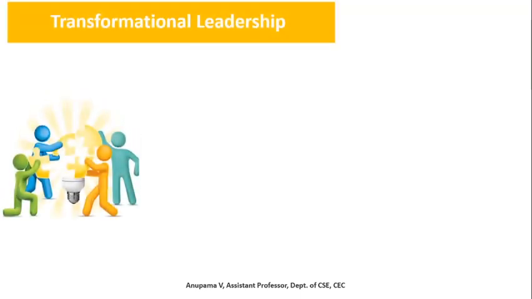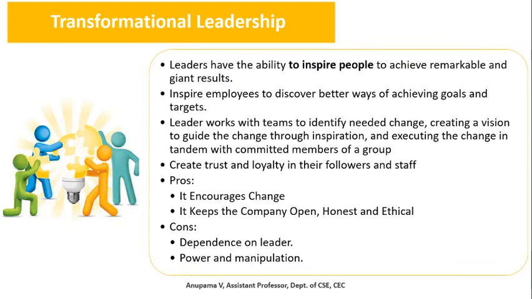The next type of leadership style is transformational leadership. Transformational leaders have the capability to transform or radically change organizations and individuals for their betterment. Here, leaders have the ability to inspire people to achieve remarkable and unexpected results. They inspire employees to discover better ways of achieving the goals and targets. The leader works with the teams to identify needed change, creating a vision to guide the change through inspiration and executing the change in tandem with committed members of a group. They create trust and loyalty in their followers and staff.